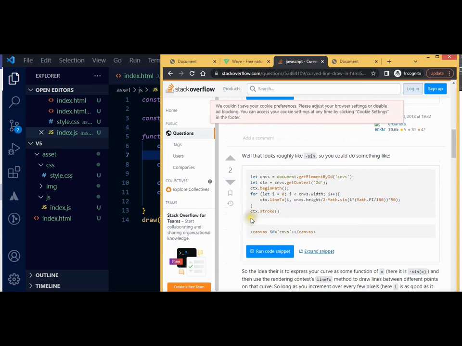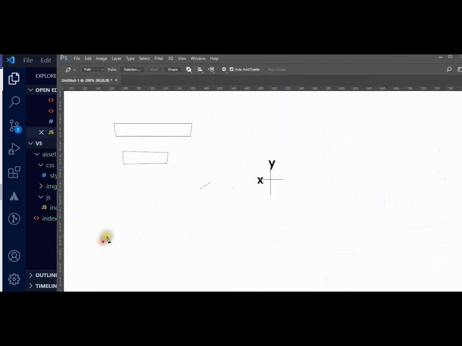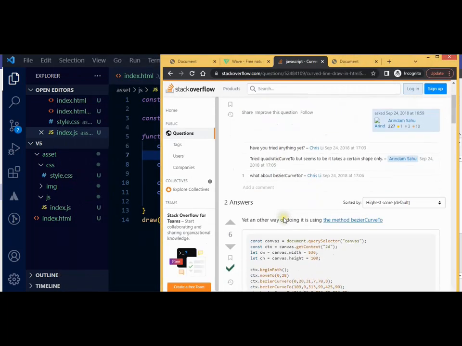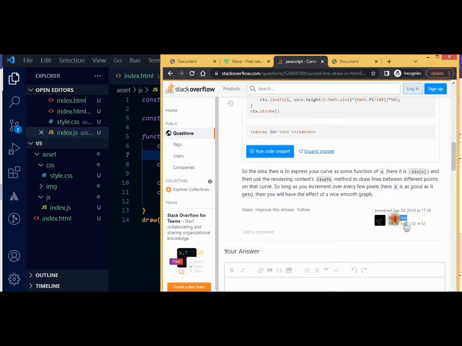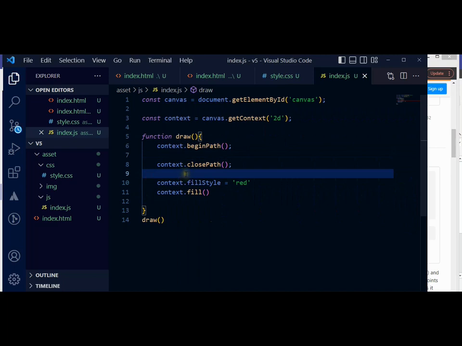So what he did was that in order to get a curved line, because what we want to do for the waveform is to do something like this. It's not perfect, but we want a very, very seamless sine wave. That's the formula he gave here, by Joe Edon on Stack Overflow. So we're going to copy that exactly, but we'll not be using the stroke because we don't need it. What we just need is this formula here, and we'll be putting it before the fill part.